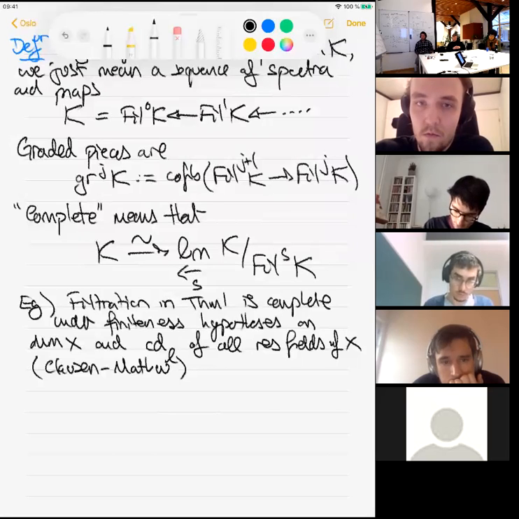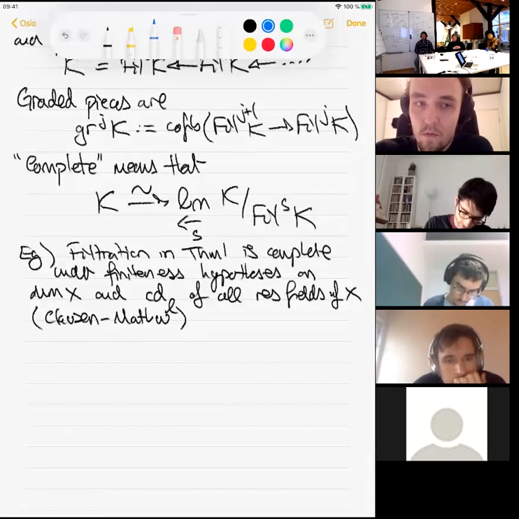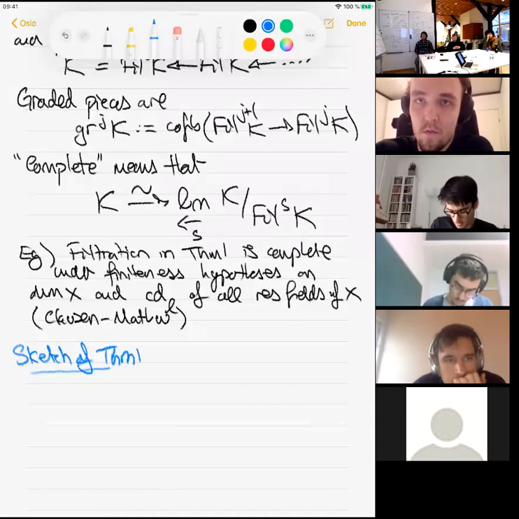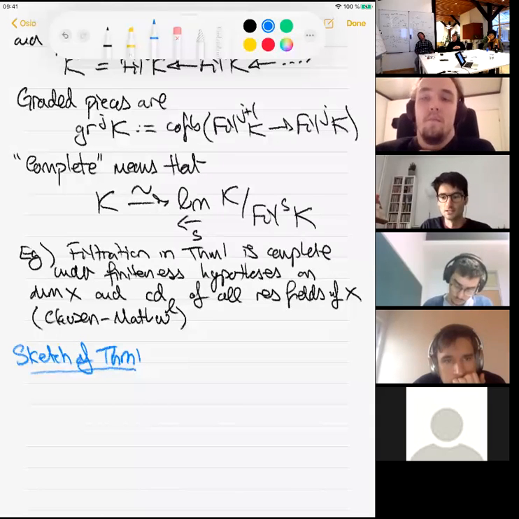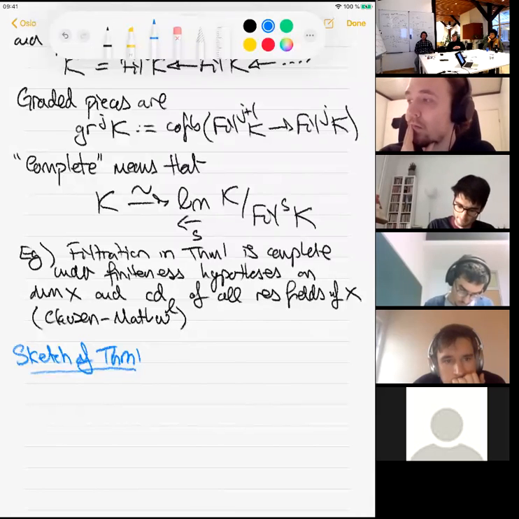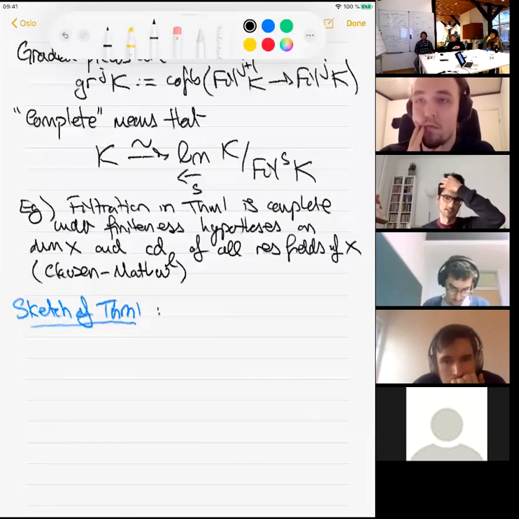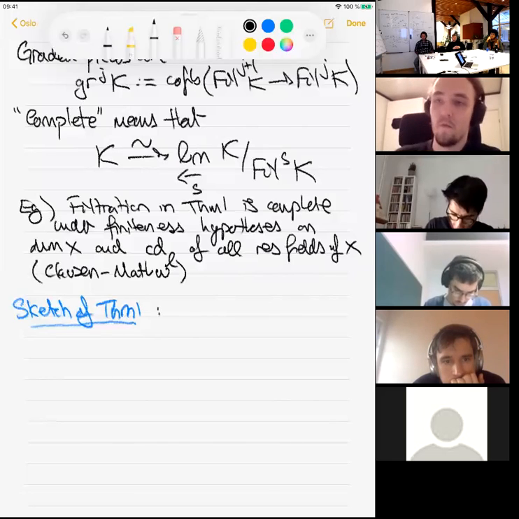So let me now give you a sketch of this first theorem. What we're going to do is compute some K-groups étale locally. I'm going to remind you of the calculation of these K-groups étale locally, because this will be the calculation that we later want to mimic p-adically. We're supposed to be putting some filtration on K-theory, on this étale sheafification of K-theory, so the first step is to understand how K-theory behaves étale locally.